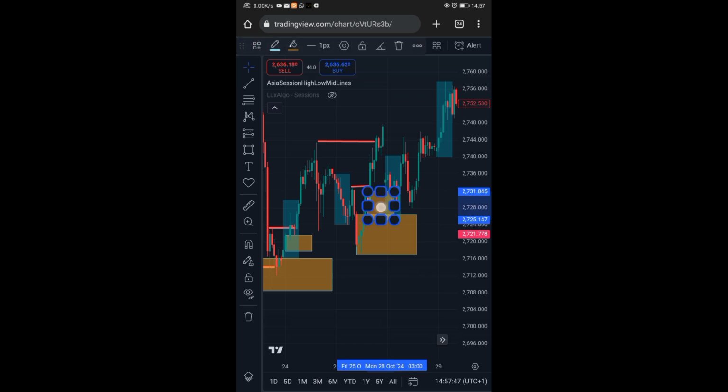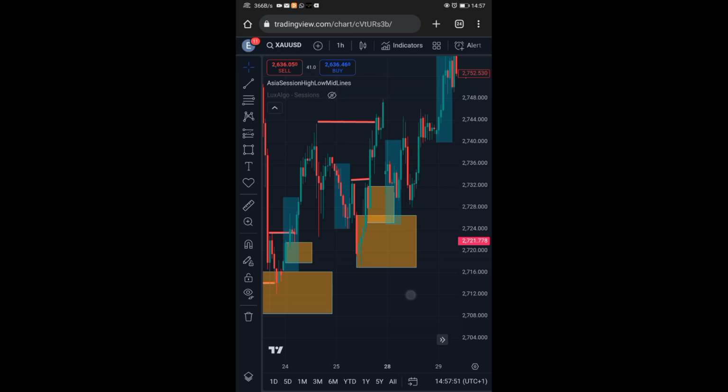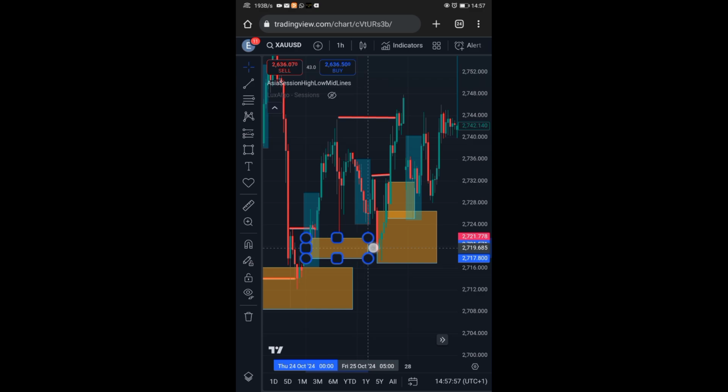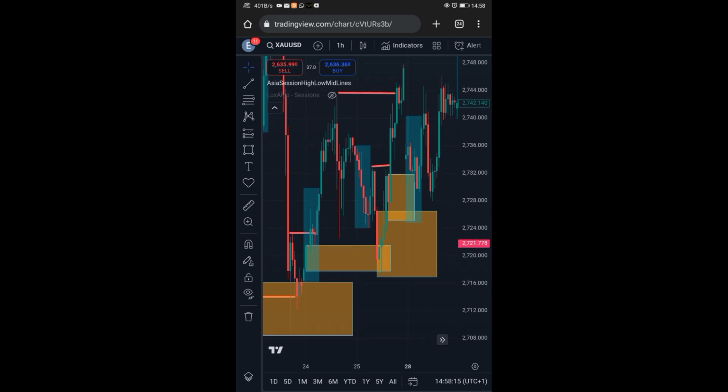This zone was during Asia. It fell back in the Asia section. Okay, this very zone, the market comes into it during the London section. Like I said, we trade London, so the market later came to this zone during our London section. So we can possibly take our trade right there. We can't just take it blindly.